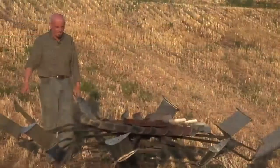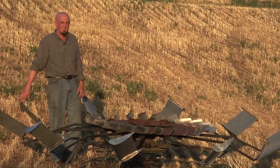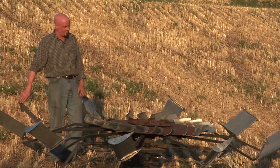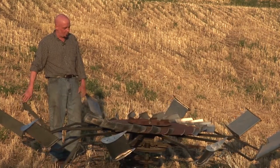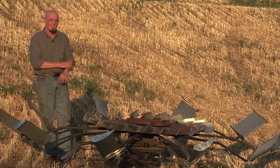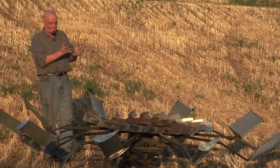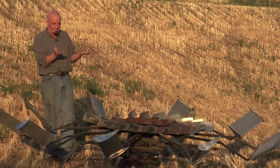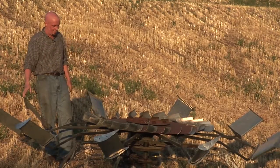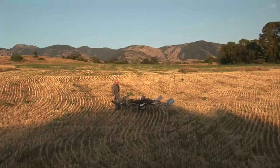I melted it a few times, got it too hot. It used to have aluminum on it, and I learned that aluminum does melt if it gets too hot. I warped some of these aluminum blades. At one point, I melted the steel inside. I had blades inside a different center section, and it flattened out because it was so hot. But it's a little bit crude. Someday I hope to make another one again.